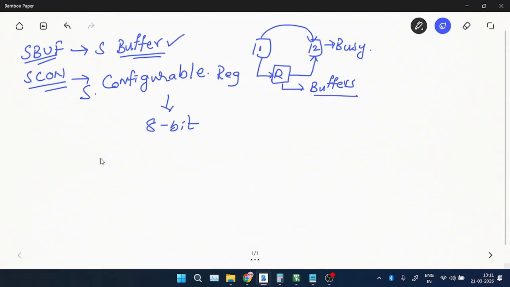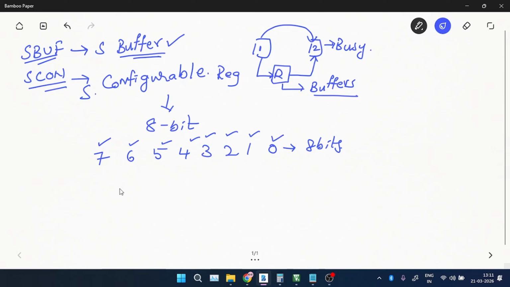In total there are 8 bits: 7, 6, 5, 4, 3, 2, 1, 0, and all 8 bits are individually accessible. I can individually access the 0th bit, the first bit, second, third, fourth, fifth, sixth, and seventh bit. There is no problem. You can access them as a group as 8 bits, and along with that, you can access them individually.